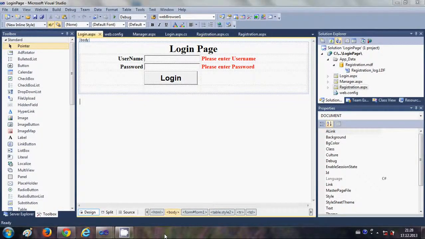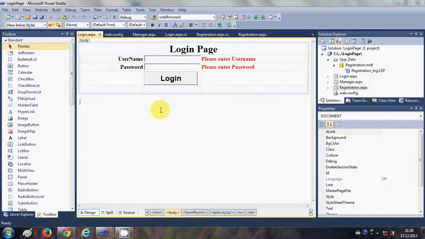In the last video I have shown you how to make this login page and how to validate username and password with respect to your database using this login button. In this video I will talk something about sessions, and I will also show you how to create a logout button, and once the user is logged in, he will be redirected to a new page, for example a user page which has secured access when the user has entered the correct username and password.